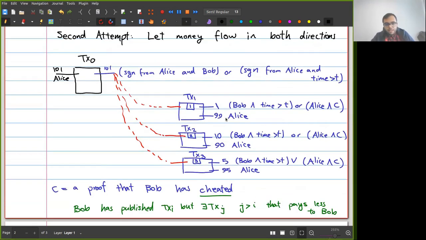So what does this mean? It means that if I'm Alice, I first create transaction 1 and I sign it, I send it to Bob. Now Bob has to give me a signature that basically verifies that he has received transaction 1, that he believes that one transaction has taken place.